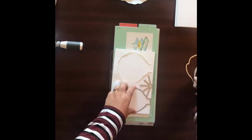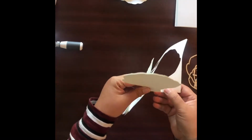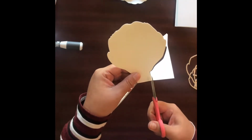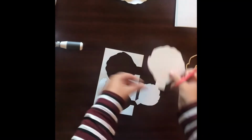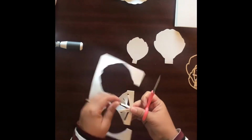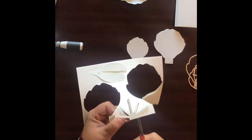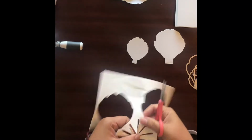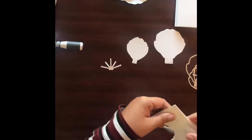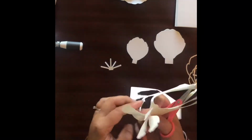Take each of the die cuts off. If it doesn't cut all the way through, just take your scissors and snip it. One piece, second petal, the middle section. And then for this one that does not have a fold on it, these are going to be separate.